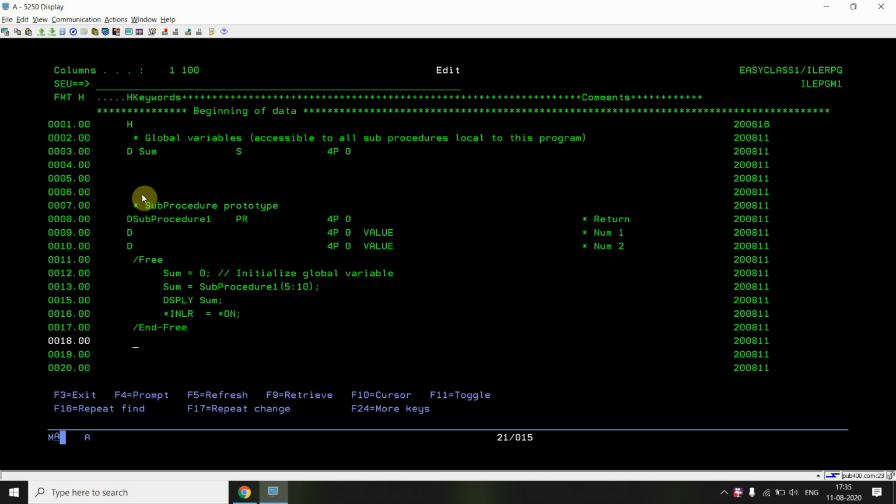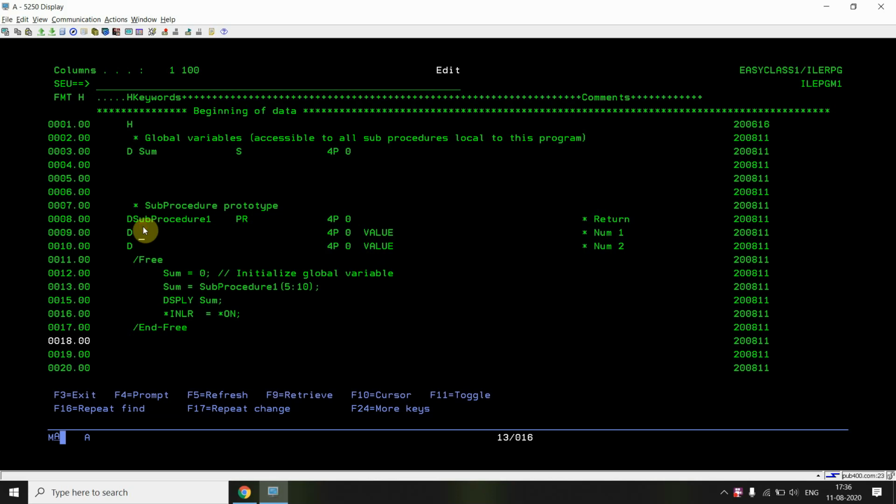For example, if you have written num1 here and num2 here, that doesn't mean that you are declaring the variables. That is simply a prototype. If you're trying to pass num1 and num2 from here, and you have written num1 and num2 here, don't think that this is the declaration, this is just a prototype. So you have to declare those variables here then. Some people got confused with this.